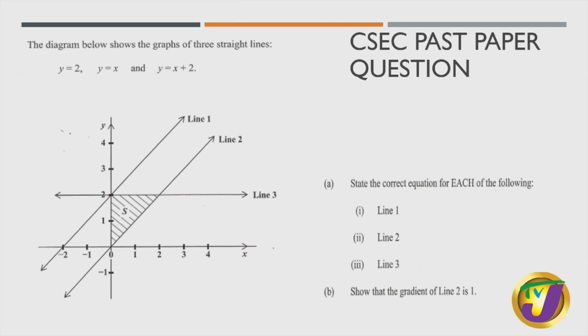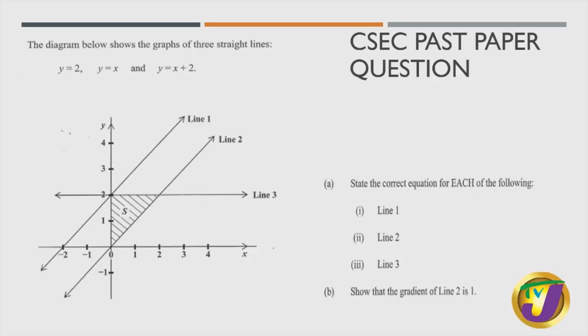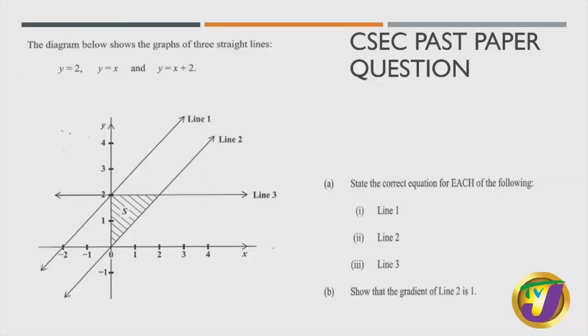Now, let's look at y equal x. Well, miss, is only 1 line left. Oh, yeah, right. But we still have to explain why. So, looking at y equal x, can we say what the m value is, or the gradient? From the equation, you remember when I was explaining that if you see nothing in front of that variable, what is the coefficient? Right, the coefficient is 1. And if the coefficient of x also represents the gradient, then the gradient is 1.